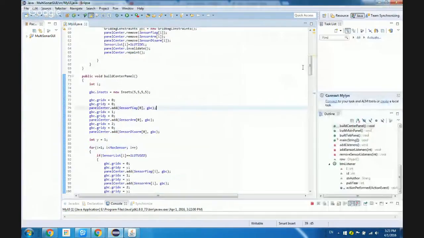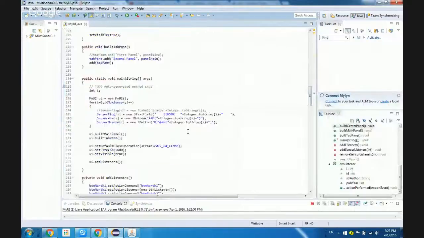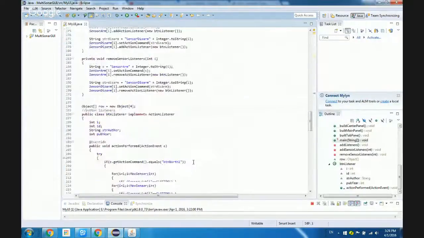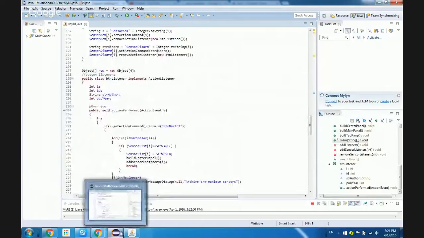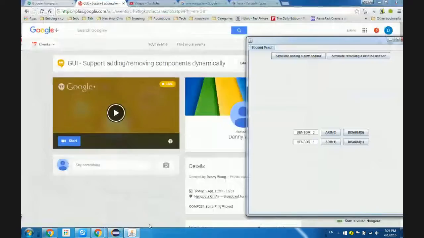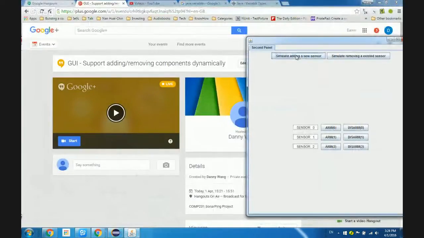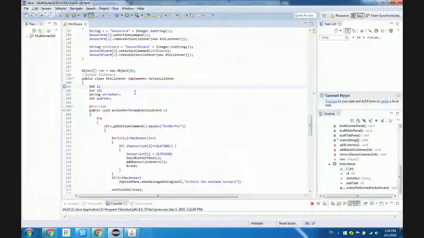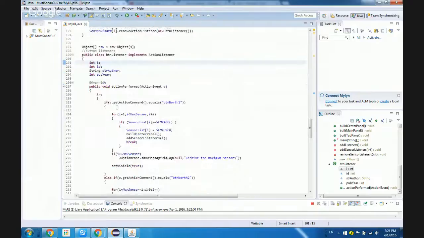First of all, let me show you which methods respond to the click event. Like when I click this button, the program goes to here. This class, the button listener class, is designed to handle the click event. Let's take a look here.